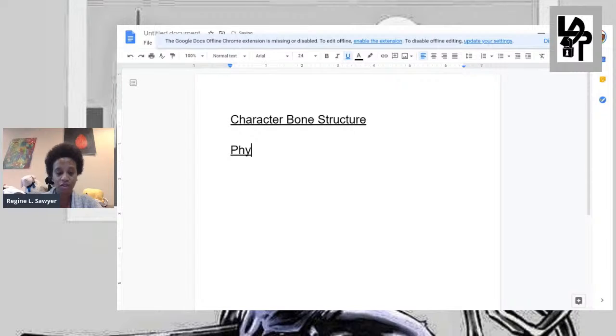So we're going to start with the physical aspect. Oh, so big. Oh my gosh, let me make this a little bit smaller, just a hair smaller. So we're doing the physical aspect of a person. Oh goodness, I feel like I can't spell today, but that's all right. As I mentioned before, you essentially can add whatever you'd like to add. So I don't have a solid character idea right now.